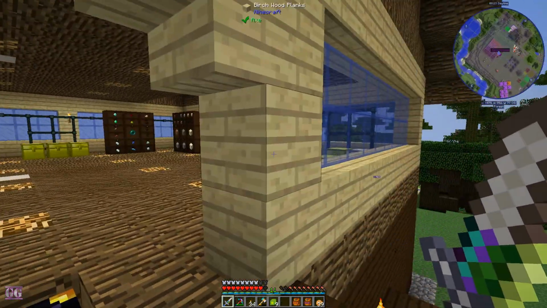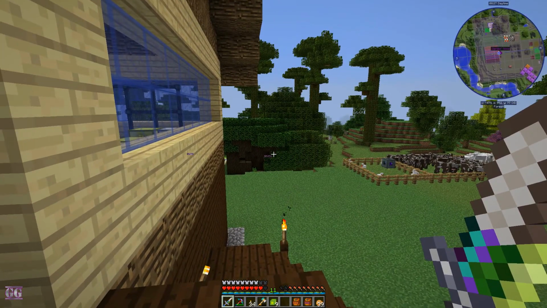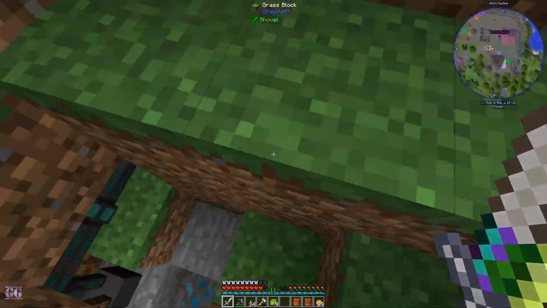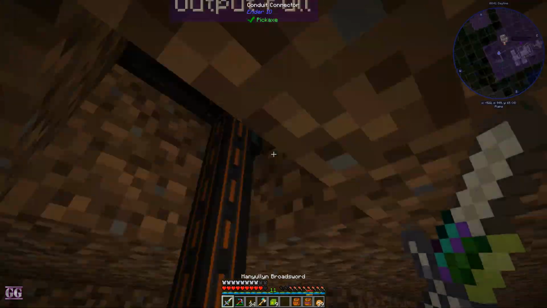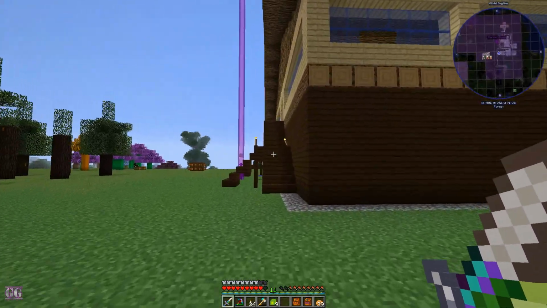It's a bit confusing back and forth the whole time, but we'll get structure soon, and I don't know why that's backed up again. It says output full, so of what? Always troubleshooting, getting things automated. So it's full of dark oak wood. So let's put a void upgrade on the dark oak as well.